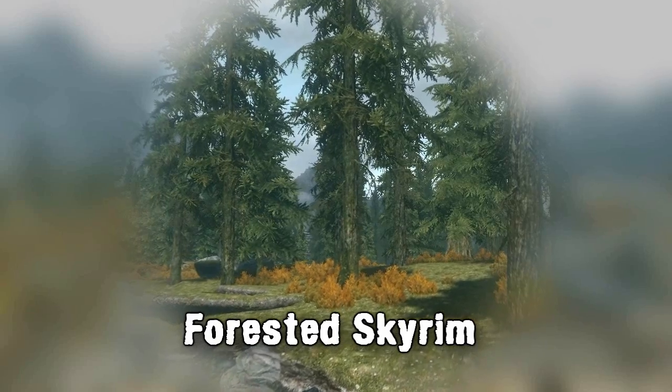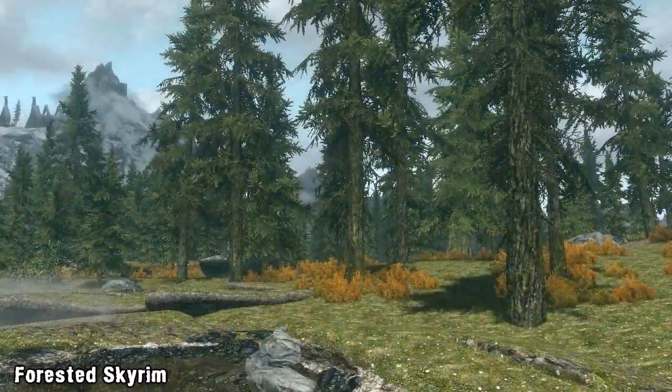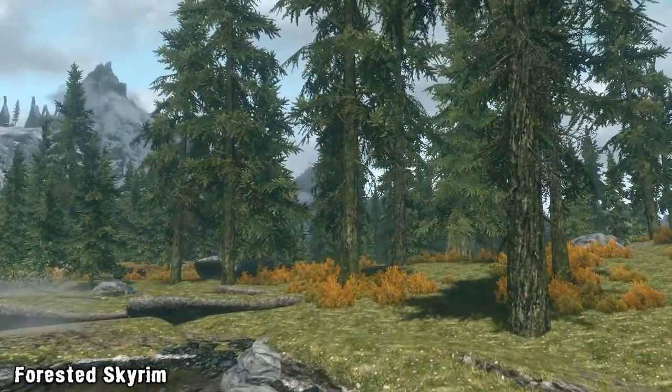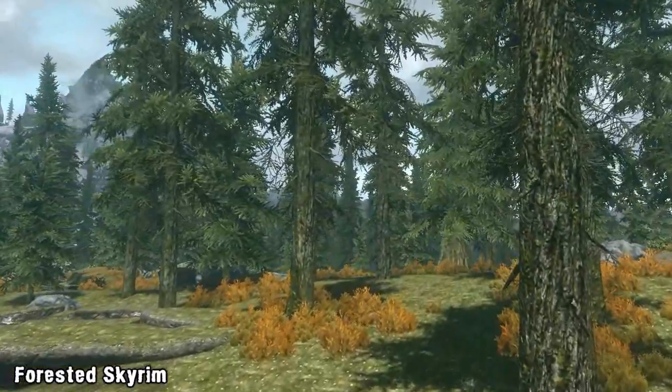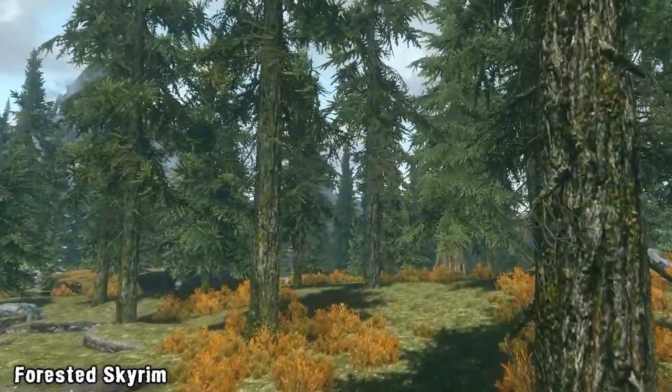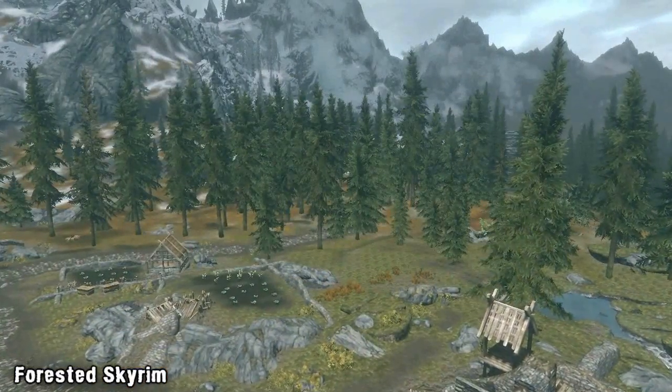And for today's final mod we have Forested Skyrim, a mod that attempts to bring life to the tundra surrounding Whiterun. The mod adds an evergreen forest to the area, with the addition of trees as well as the change to the ground type to fit the greenery. Hundreds of trees have been added, but not many more than you'd usually see in the more foresty areas of Skyrim. But as you'd expect, having to load the extra objects will result in a drop in your frames per second, but it shouldn't be too drastic.